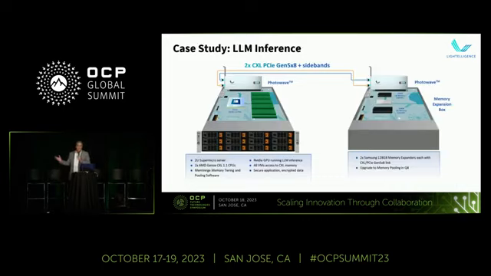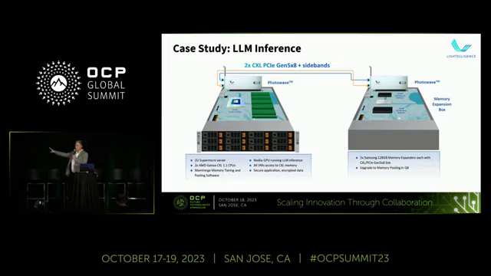Okay, so let's get into proving why we needed optical CXL in the first place. We did a case study using large language model inference. By the way, we demonstrated this case study at Flash Memory Summit. We won Best of Show Award for our efforts. Now let me describe what it is.